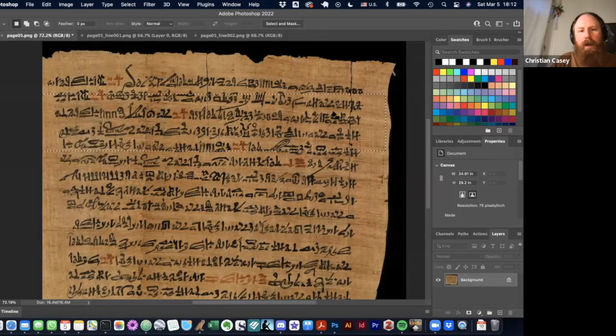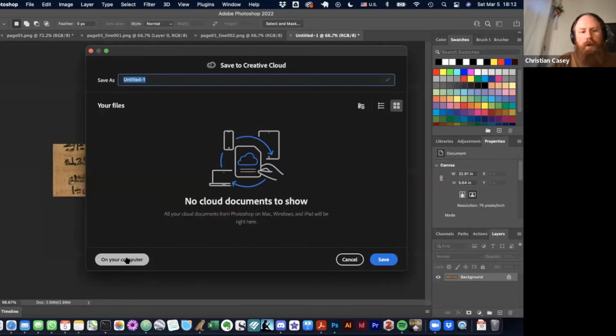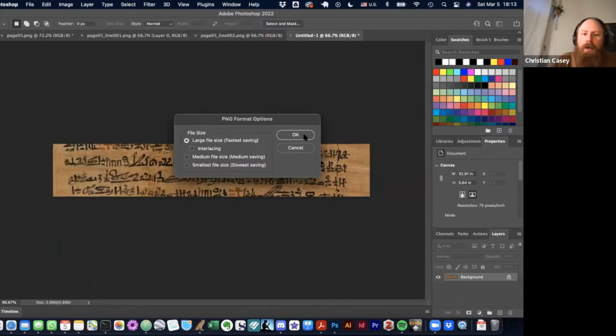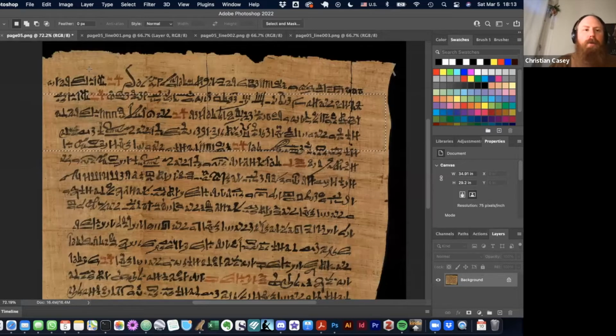And then you saw how I did all of that. I'm just making sure. So now I know I'm on line 3 because I'm doing it so fast that I just remember which line I'm on. Make sure all of line 3 in the hieratic is within the box. Paste as new image. Save it. Grab the previous file name to do most of the typing for us. There's maybe even a more efficient way of doing that than the one I just chose, but you can see that you could do an entire page of that in maybe 10 minutes. So maybe I should just sit down and do the entire text, honestly. But yeah, so that's that part of it.